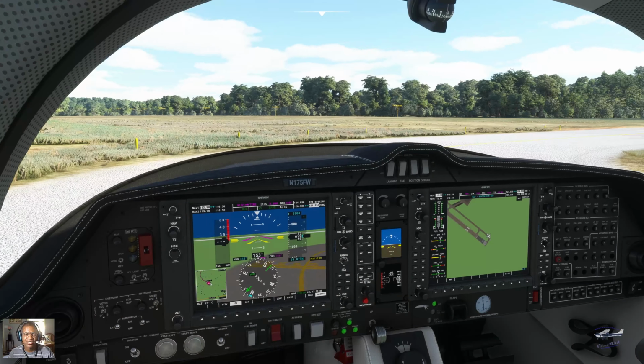All right, so power back to idle. And master, I think we just turn our masters off and that would kill our engine. So I'm gonna turn my right engine off, leave my, let's see if it, yep, that stopped it. And now my AV master and my left engine. All right.